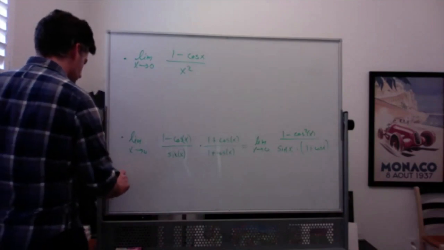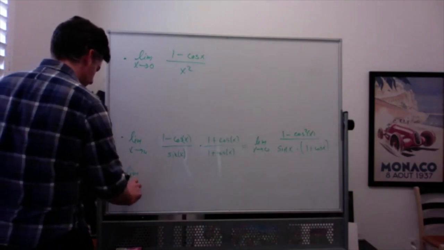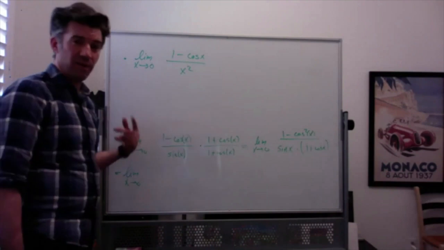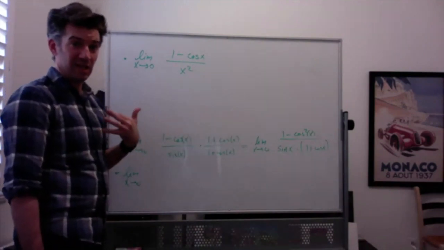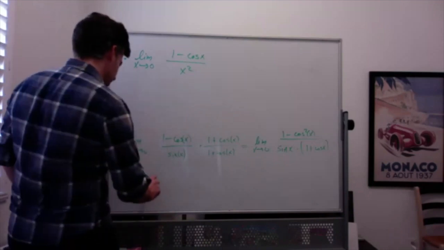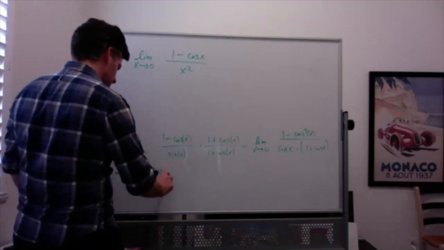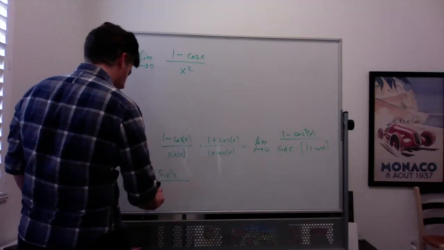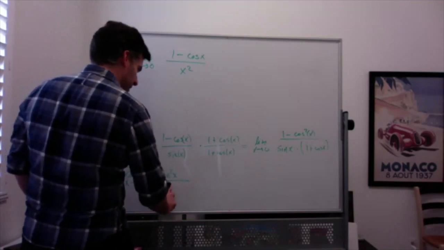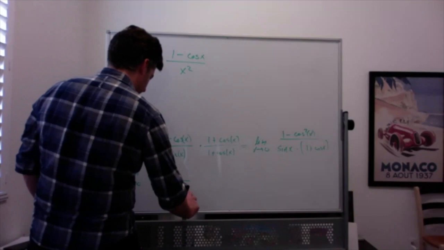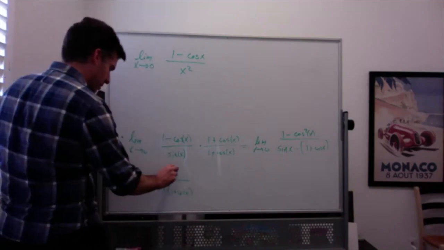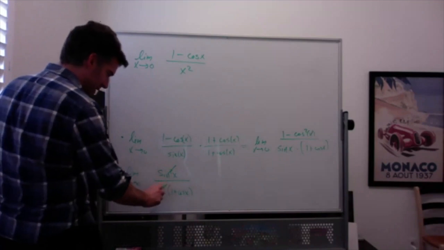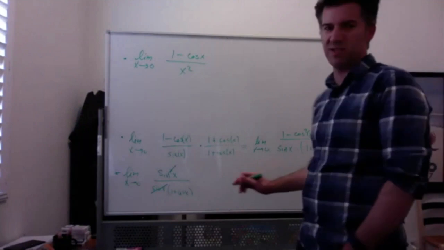So then we have the limit as x goes to 0. The whole point of multiplying by the conjugate of 1 minus cosine is that the top part becomes, by the trig identity, sine squared. So the limit as x goes to 0 of sine squared x over sine of x times 1 plus cosine of x. Yeah, we're going to have a problem here. It's okay, it's not too terrible. And then I can cancel one of those sines. Well, maybe we don't have a problem. I'm a liar, we don't have a problem. I was imagining some other kind of weird problem.